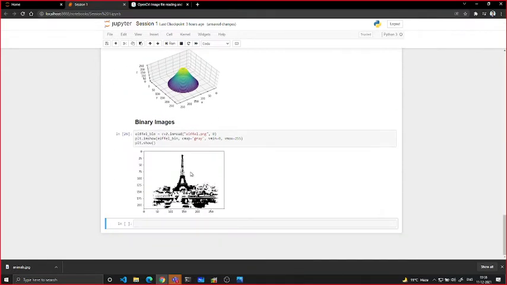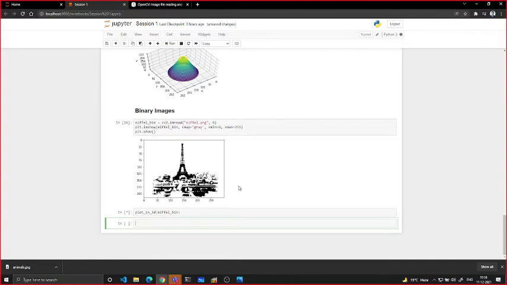yes, once we read this image and I show this image, you can see that this image has only 2 colors, white and black. So this is basically what a binary image looks like. If I plot this image in 3D, you can also see that you will see only two levels, the ground level and the top level.